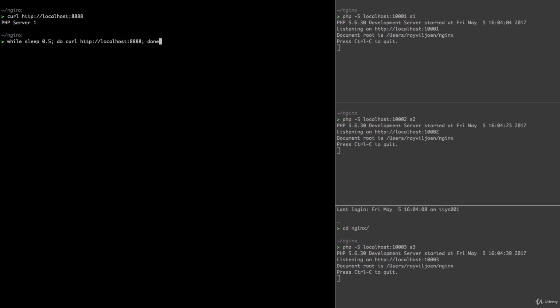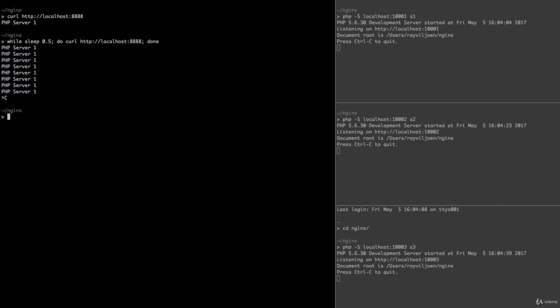Done. So basically we're creating a loop which sleeps for half a second on every iteration and then performs the curl command on our Nginx load balancer. Feel free to run these manually or in any other way you prefer. This is just a quick way using what we have here. I'll run that and we get that PHP server 1 response every half a second, as we're only proxying to that first server at the moment.